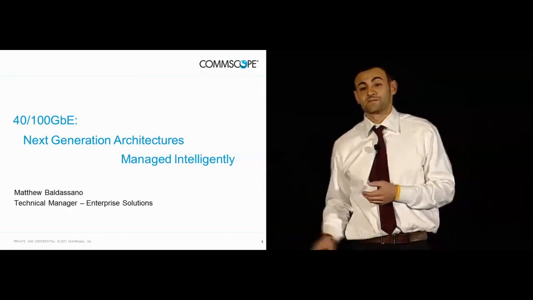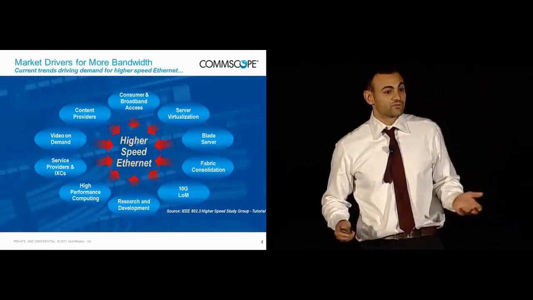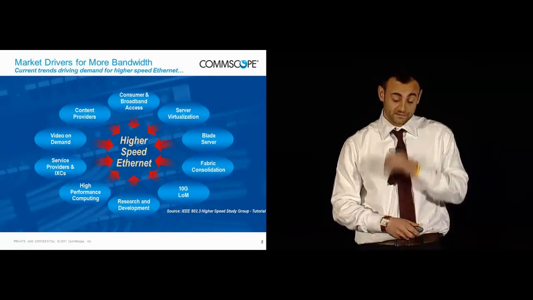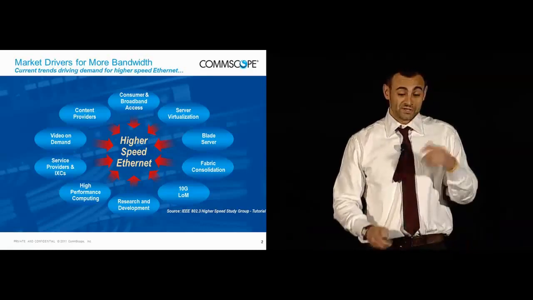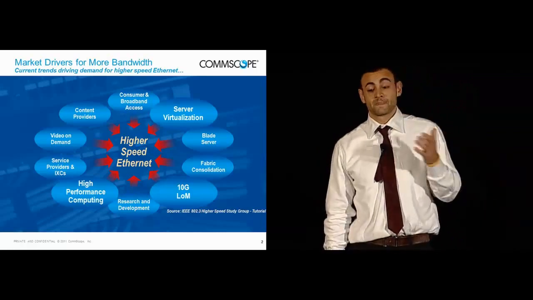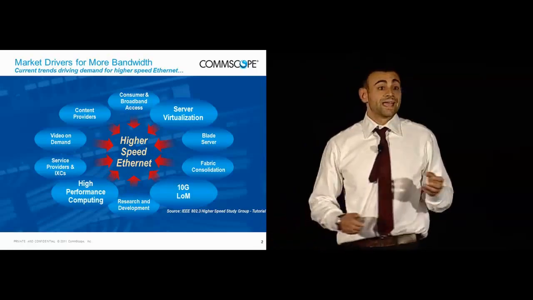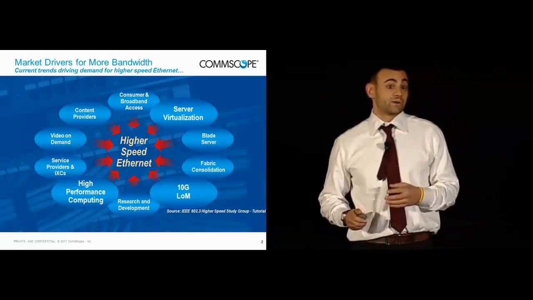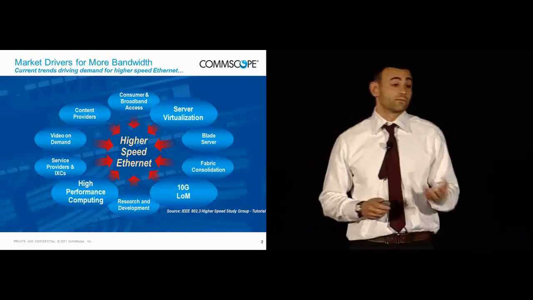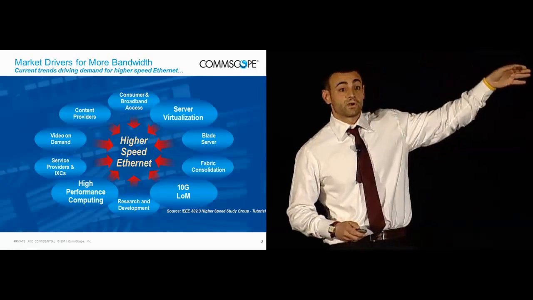They're the reason why we're having this conversation today about upgrading our networking. So just a couple of drivers for more bandwidth in the data center and the enterprise office and campus as well. There's a bunch here. I like to focus on three: high-performance computing, server virtualization, and my favorite, LAN on motherboard. LAN on motherboard, or 10 gig LAN on motherboard, are NICs that are now being offered for free or for very low cost, which are driving speeds higher up into the network.